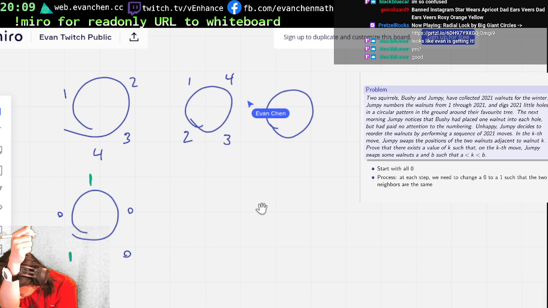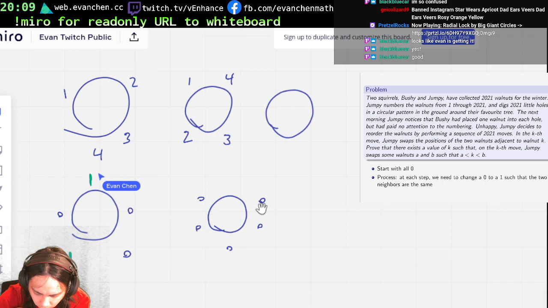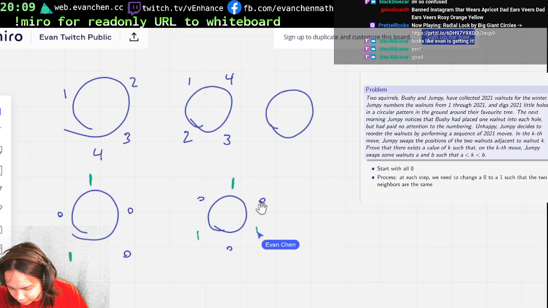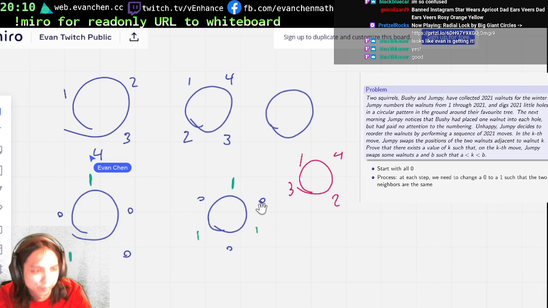Can you do it for six? Because I got it for four, but I feel like that didn't feel like it was going to continue. Okay. No, but you can do it for all the even numbers by some parity trick like this. Thankfully, 2021 is odd. I feel like a statement might be true for even numbers. Is the statement true for even? Hang on. If I'm not crazy, maybe that tells me how to construct a counterexample for even. Oh, I'm a stupid head. Okay, it's not true for even numbers. So I feel like this is on the right track then.